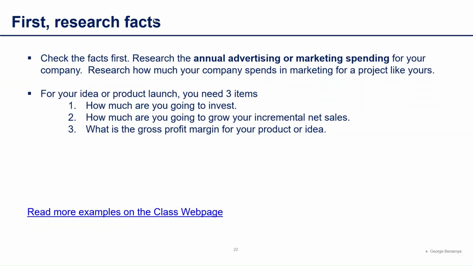First, research facts. Research the annual advertising or marketing spending for your company. Research how much your company spends on marketing for a project like yours. For your idea or product launch, you need 3 items. How much are you going to invest? How much are you going to grow your incremental net sales? What is the gross profit margin for your product or idea?